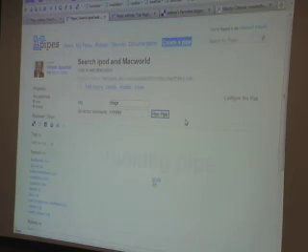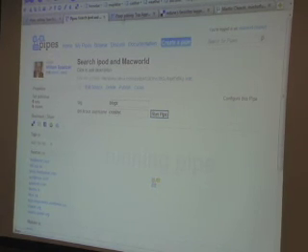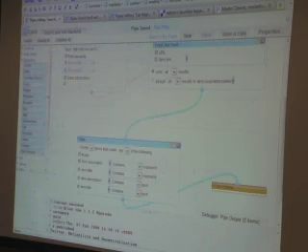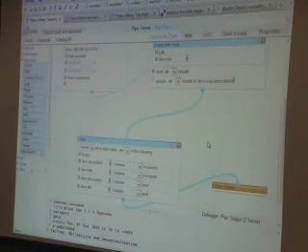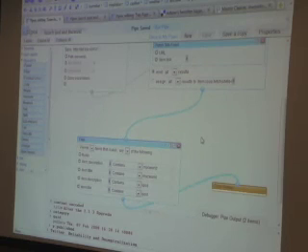Let's find something. That might run a long time if you've got a lot of things tagged. So we'll let that go. So this is nice. We're using RSS feeds, putting them together.